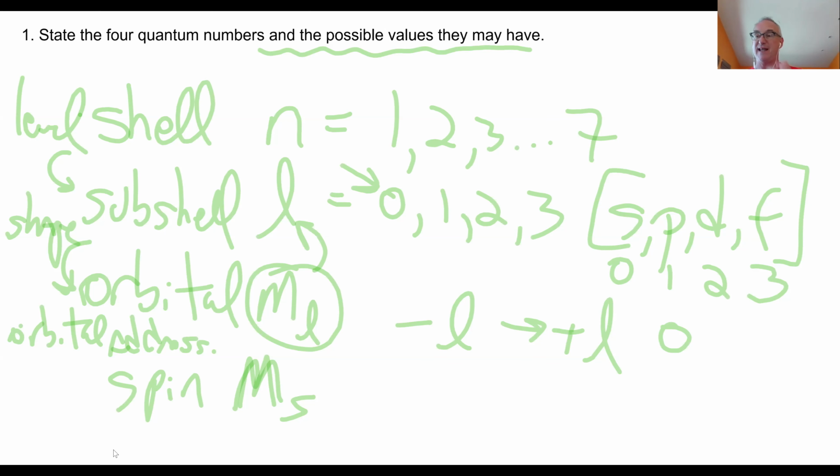So if I have an m sub l of 0, that tells me it's either in an S orbital by itself, or it's in a p orbital in the middle, or it's a d orbital in the middle, or an f orbital in the middle. But because we keep expanding on one side and the other, that's why there's 1 orbital in an S, and then plus 1 on each side, 3 in a P, and then plus another one on either side, 5 for D, and then plus another one on either side for F.